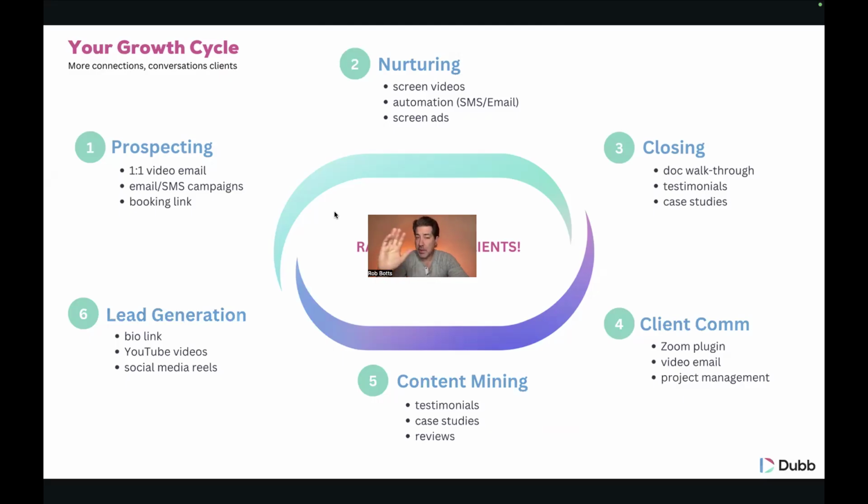Then you also want to think about the animated video preview, the first 3 seconds when you hit record of a Dubb video. What does that tell them? So you have the hook in terms of what you're saying, the words, and the visuals. And that's one to one or one to many. If it's one to many, it can also be email and SMS campaigns, bulk sending, where you're reaching out to maybe 100 cold prospects, and maybe it's by email and by SMS.